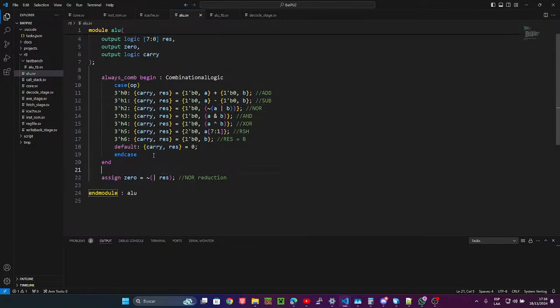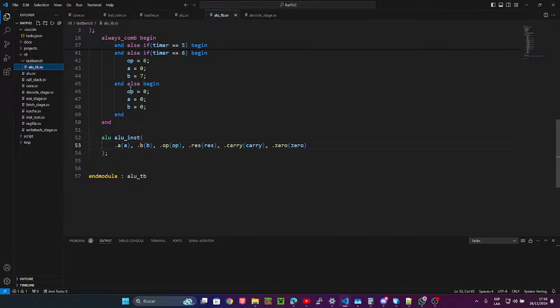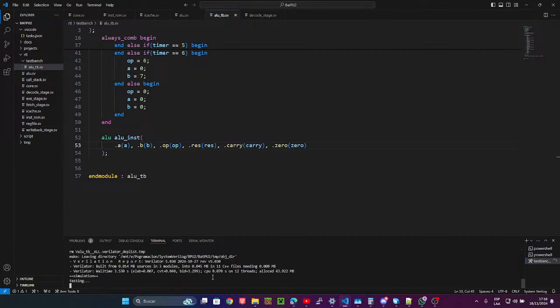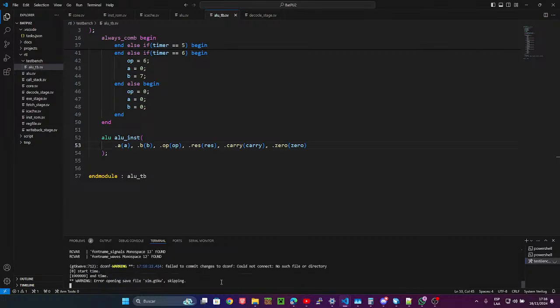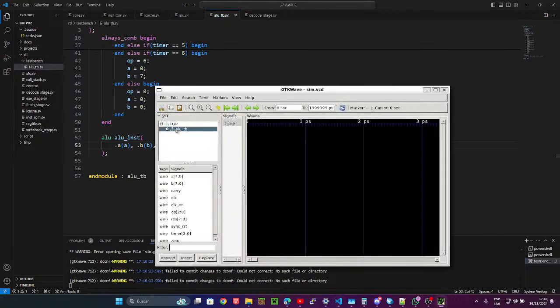So now we've got our ALU. Let's execute the test bench. And let's spray. No errors. Now let's see if the results are still correct.